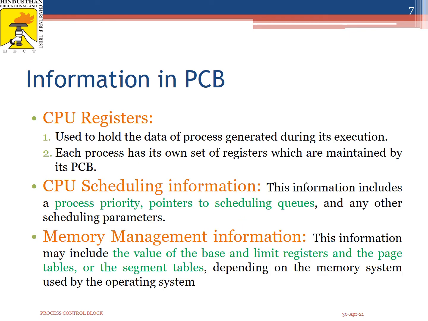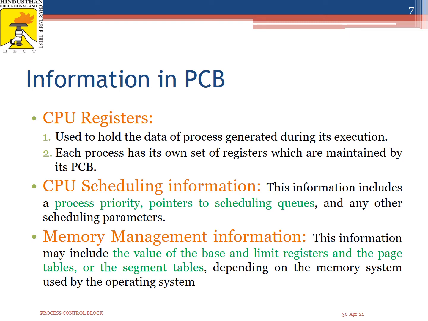The next one is CPU registers. The CPU registers are utilized by a process to store the data that is to be generated or utilized by the process for its execution. The list of registers that are utilized by the process is maintained in PCB. Actually, when data are stored in CPU registers, it takes less time to transfer data for execution. That's why the CPU registers are utilized for process execution. The next field is CPU scheduling information that is used to schedule the process under CPU. This field includes the priority value of the process, pointers to scheduling queue, and other scheduling related parameters.